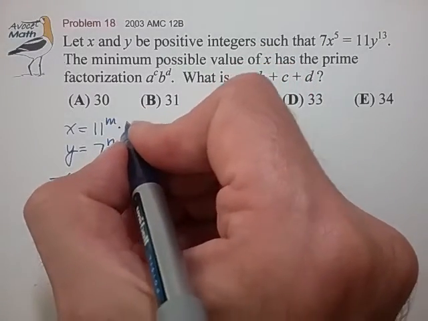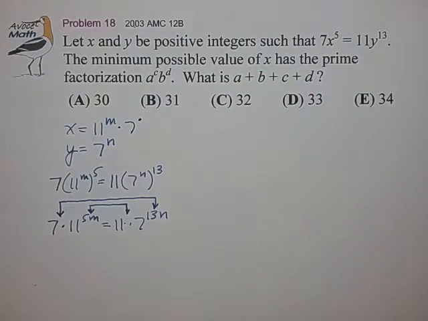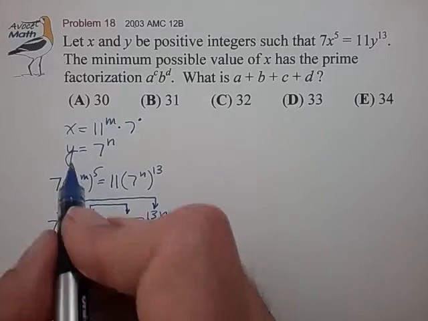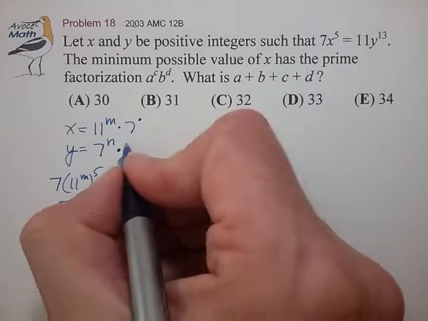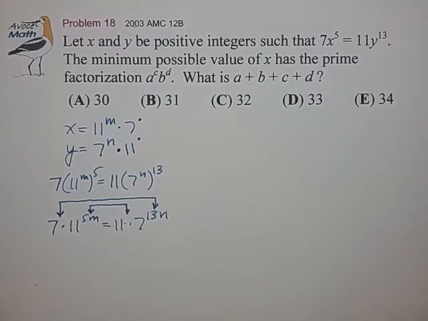So let's write that in. So that's times 7 to some exponent, don't know what it is. And it's probably a good guess that we also have to put y to include some factors of 11, so times 11 to some exponent there. So let's give that a try now.